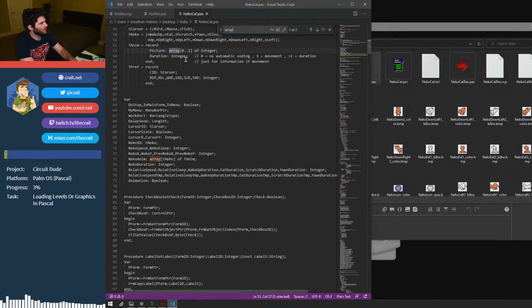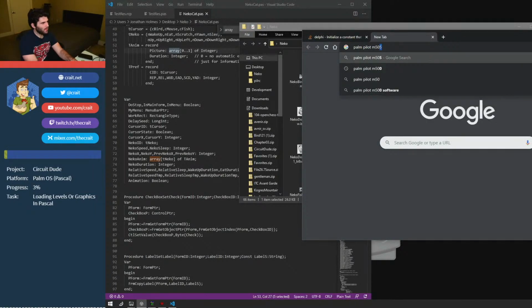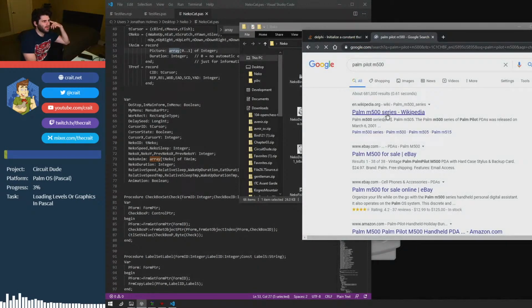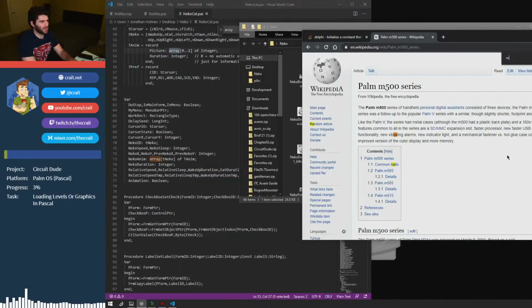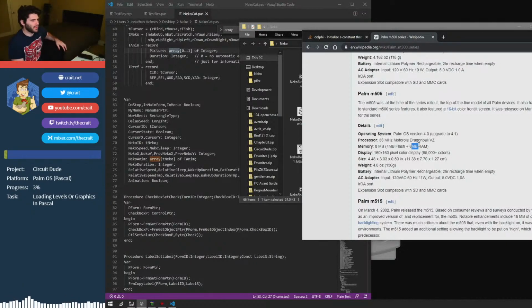But you know what? The Palm Pilot has so much RAM that it probably will be okay with just storing all the game into variables. Look at this, 8 megabytes of RAM. That's insane. The Arduboy has, I think, 2 kilobytes of RAM.